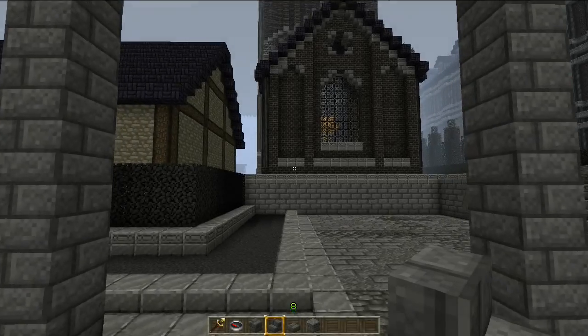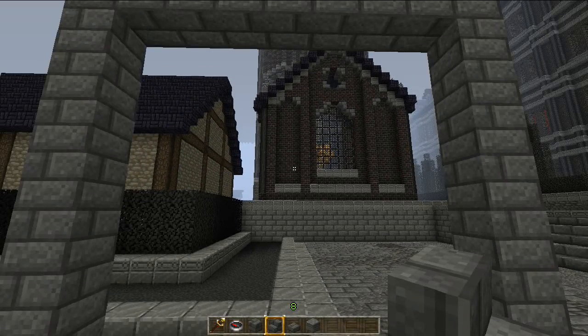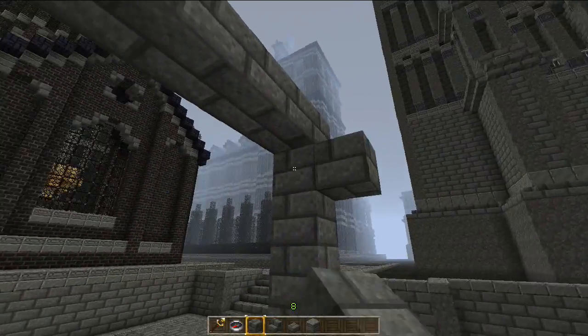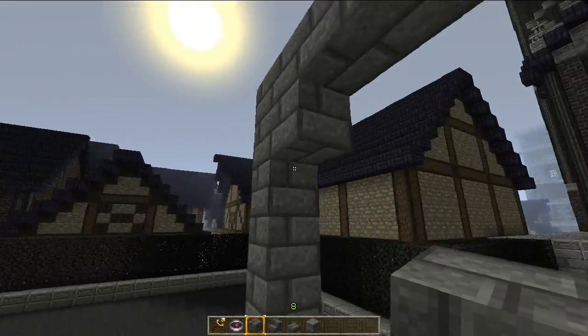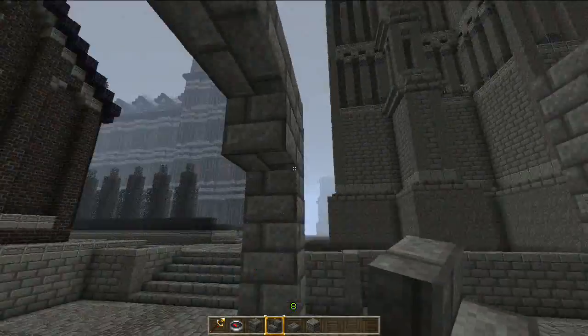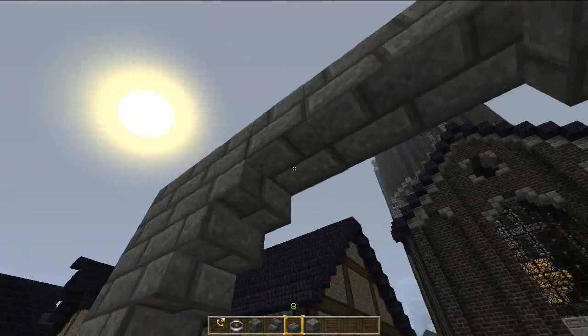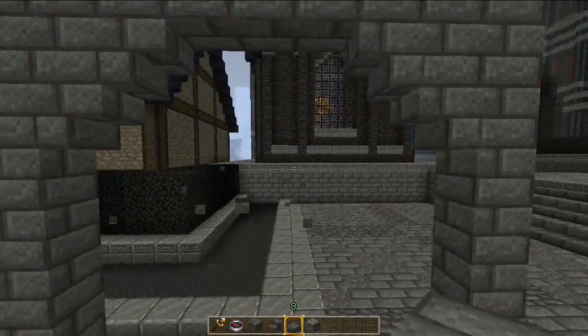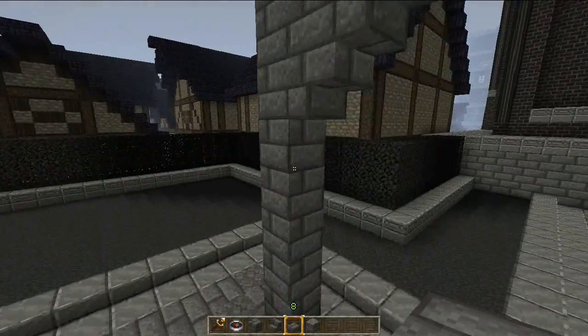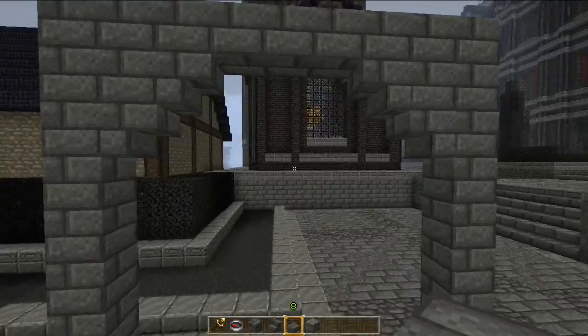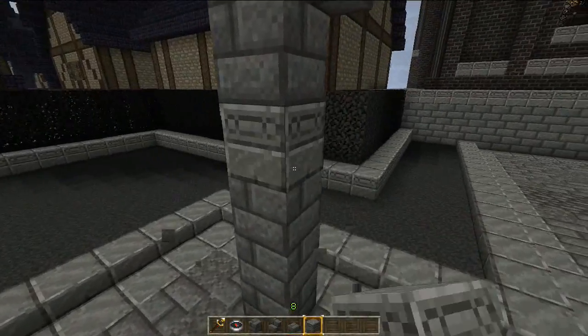Let's learn about arches. First up, I'll show you a semicircular arch, and obviously you can't always do perfect shapes in Minecraft, especially not circular ones. Oops. But I'll see if I can get it as close as I can. Is that semicircular? It's about as close as I can get it in this size.